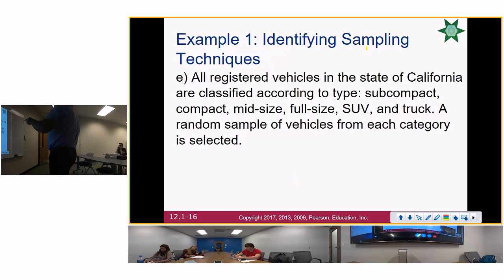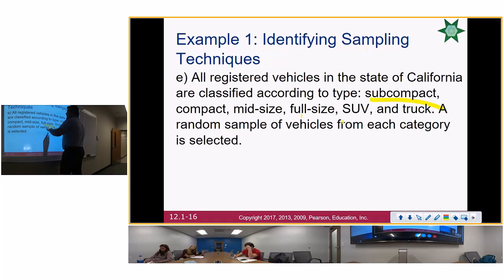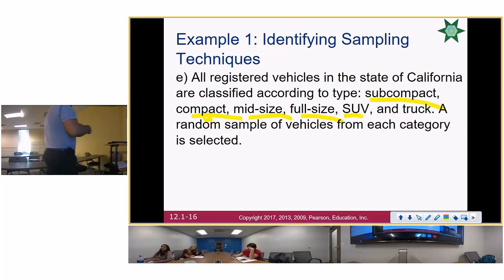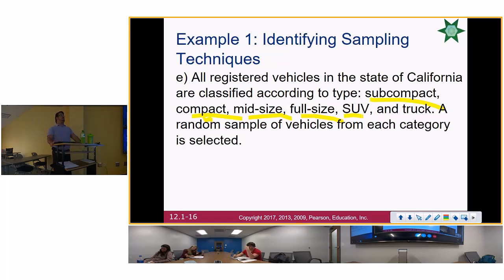But within the cluster, they ask you what? Subcompact, full size, mid-size, compact, go-kart, whatever. They break it up into more what? Subgroups. Just like if I was to go to the cluster sample of a voting precinct and ask male or female or gender, race or whatever. I'm breaking the cluster into subgroups, and that would be a what? Stratified.